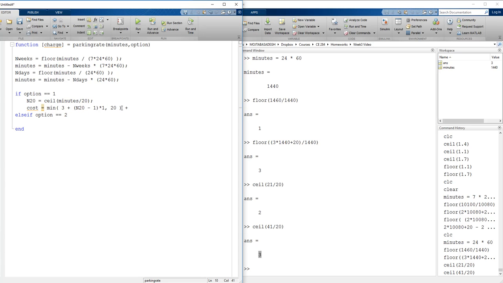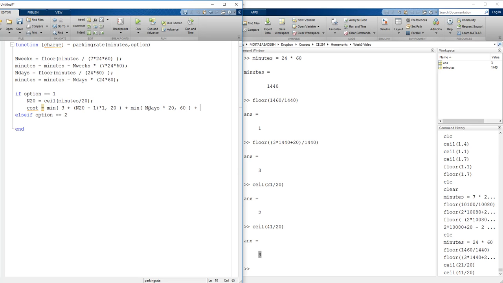There is one issue here that I will come back and discuss. The other thing is, then we have to charge for the number of days: N days times 20 bucks. Then the issue is if you have 4 days, then 4 times 20 is 80 bucks. You cannot charge more than 60 bucks per week. So again, we are going to use the function minimum. Minimum of n days times 20 and 60. You cannot go above 60 with this.